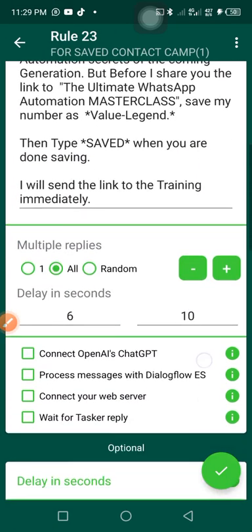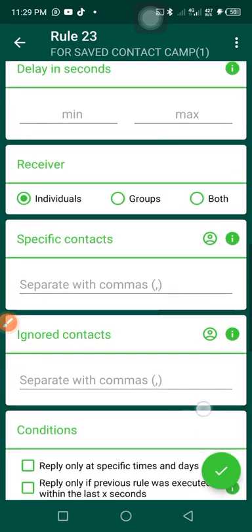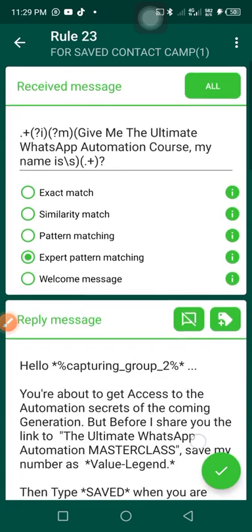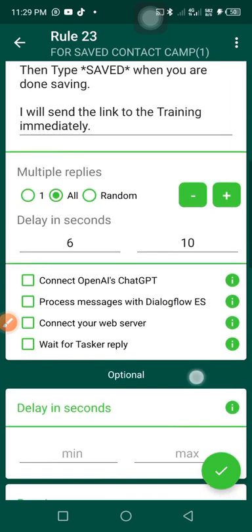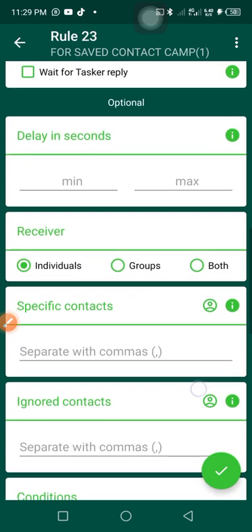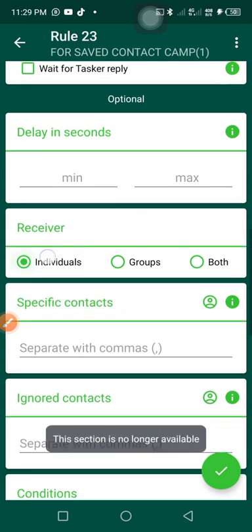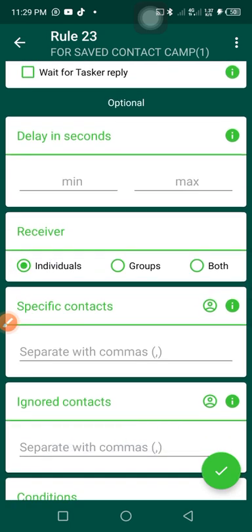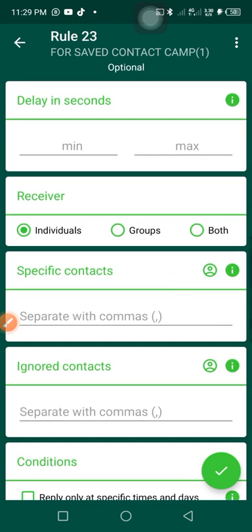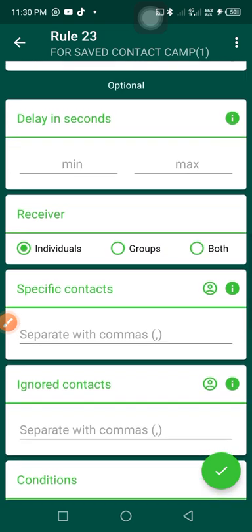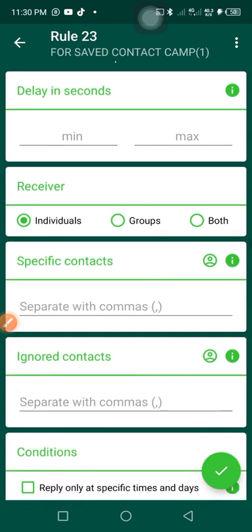Then I'm going to scroll also, and what will I do? Boom. So this implies that they have both group and individuals. I will also advise you to put it on individual. In fact, if I'm not setting any trigger for groups, then it is pointless keeping it on both. So to give you the kind of control you need to reduce the chances that your bot will misbehave or trigger when you don't want it, just do what I'm showing you here.